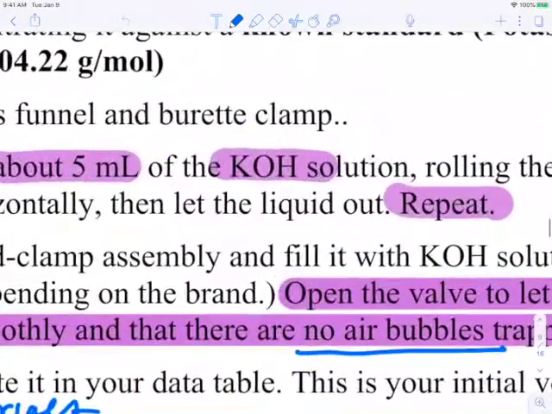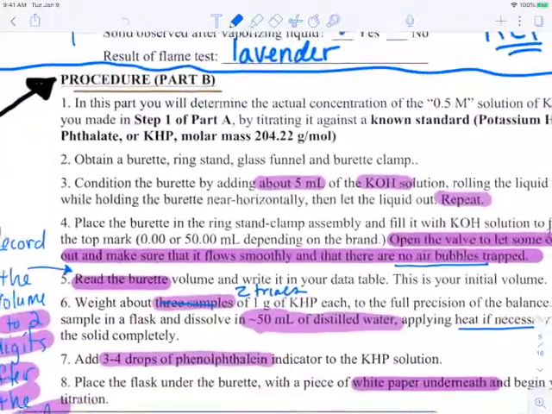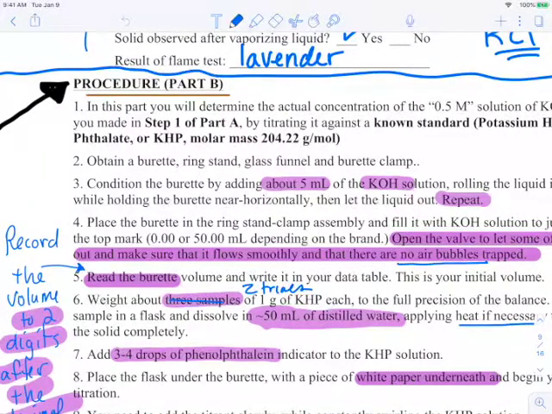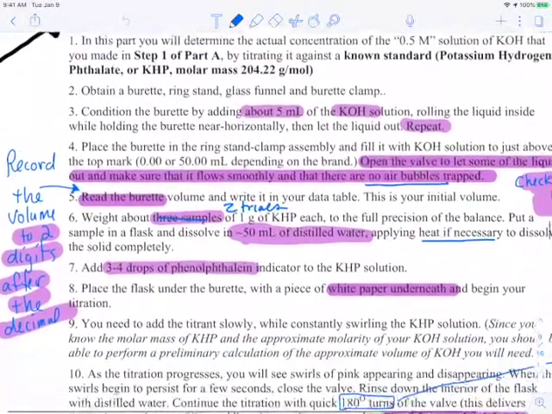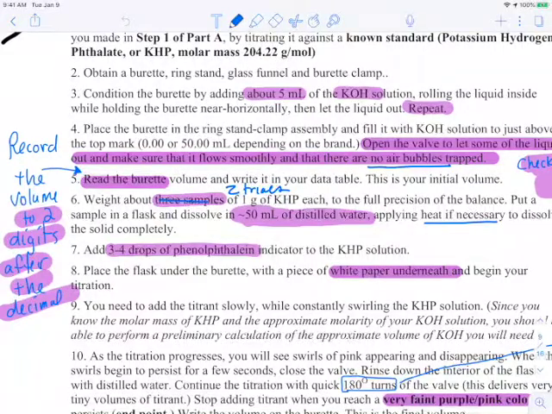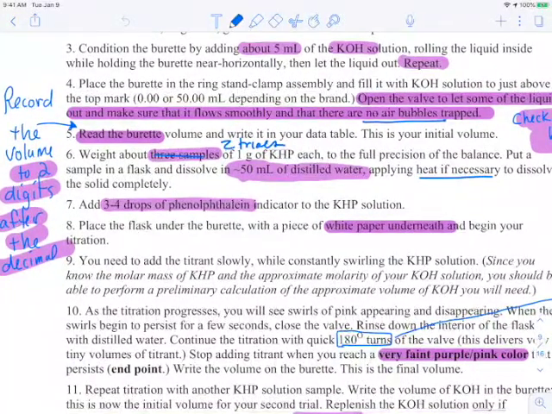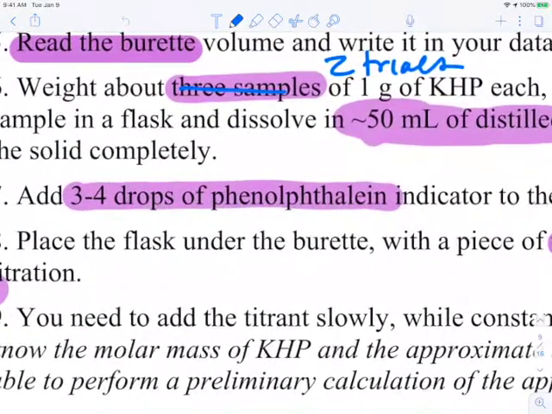So your KOH solution, the one that would be in the glass bottle, you would be filling that into the burette, of course, after washing it, just like they showed you in the video. You'd make sure there were no bubbles in there. And your KHP, which is at this point dissolved, you would add 3 to 4 drops of our indicator phenolphthalein. And we talked about phenolphthalein with the last lab. You got to not play with it in person, but see some videos on it. It says here 3 to 4 drops, but it really works well. So 1 to 2 drops is plenty of the phenolphthalein.